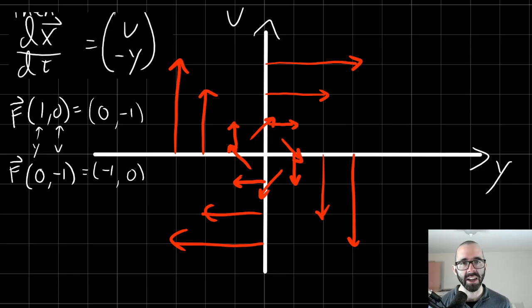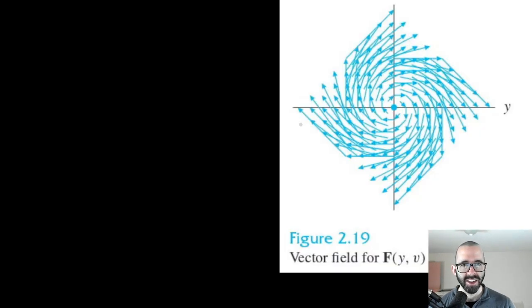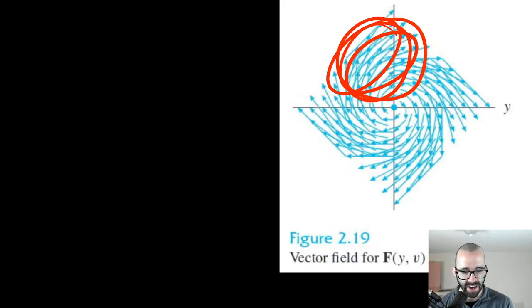So let's see what the actual vector field looks like if we use technology. Okay. You're going to see that this very quickly gets kind of out of hand. You see that we got this kind of circle that's moving pretty small, right? We got small vectors close. And then we have more circles as we get further away with bigger vectors, right? The spring is moving faster and it's going further. And as we get further out, the more and more you see. And you see a bunch of nonsense, right?